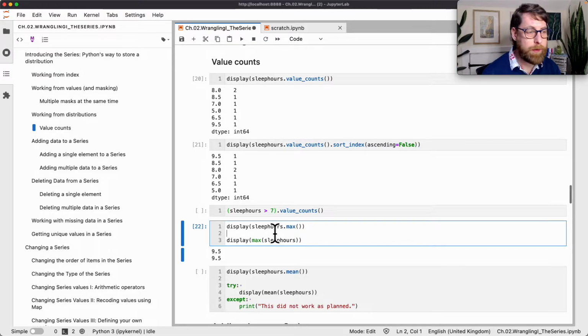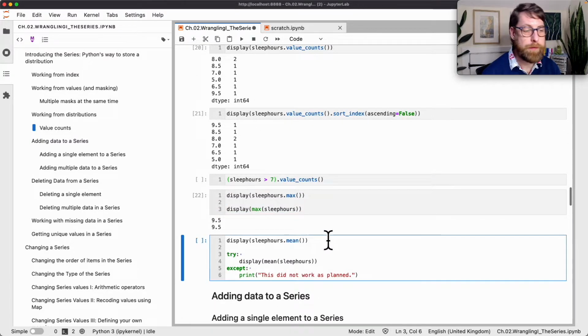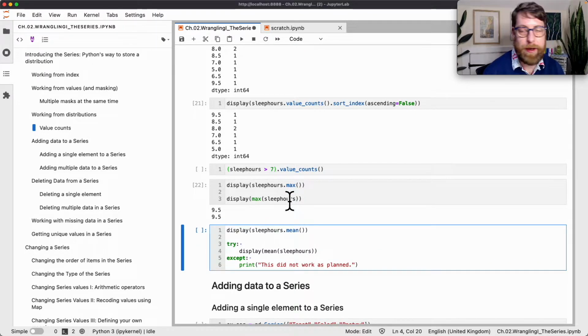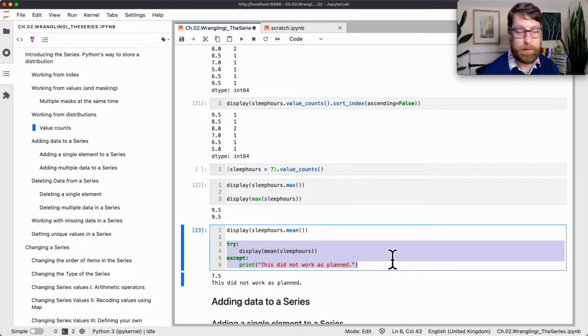Now, why is that relevant? It's relevant because while you can do this, because there's a method and a function for max, there is no function for mean. Mean is something for calculating among number values, but max, it turns out, is there because they just have it for all the collections. Any collection will have a max value if you sort it somehow. So while this would give us 9.5 for both, this one won't. The top one will give us the mean, but the bottom one would throw an error. And you'll notice here we've caught that error.